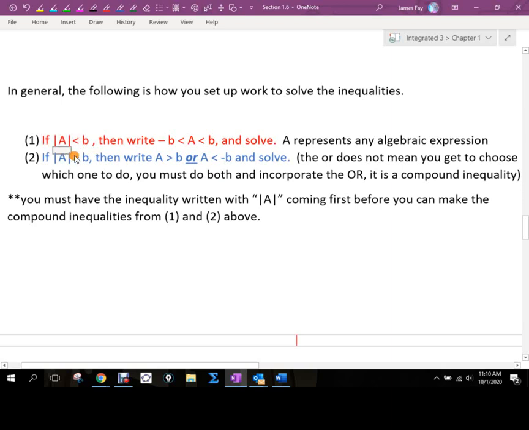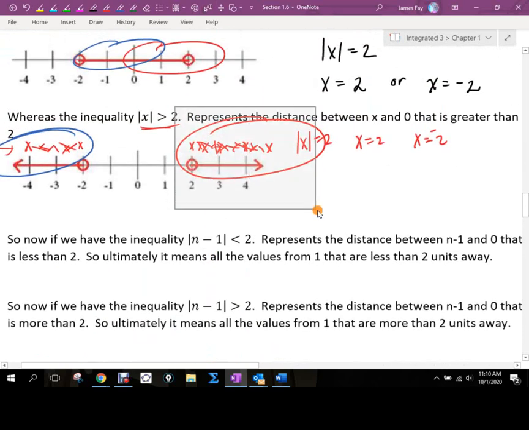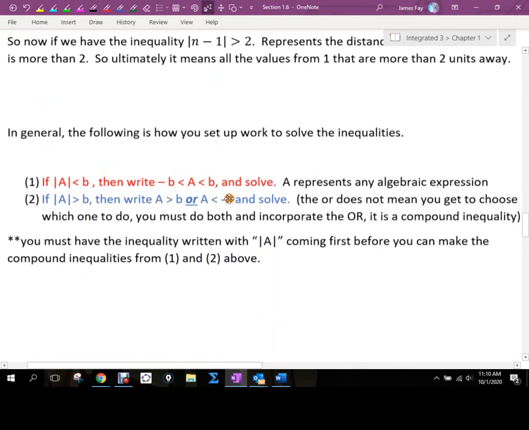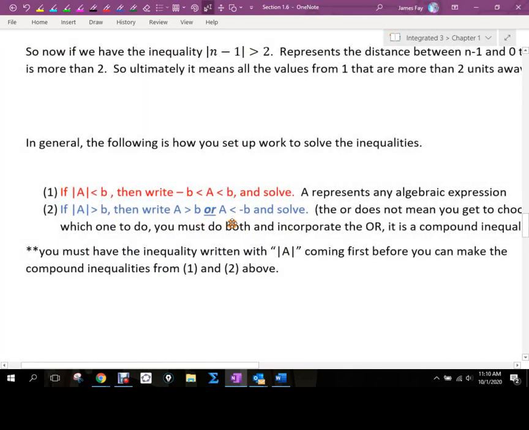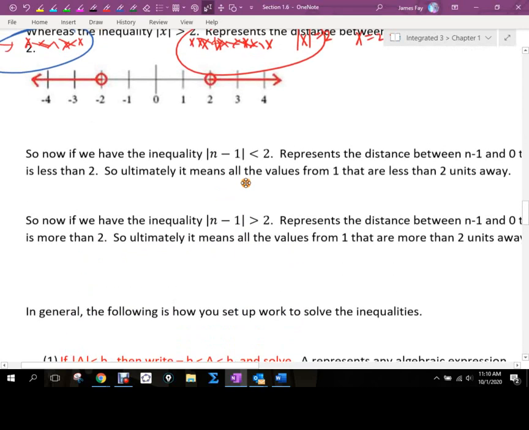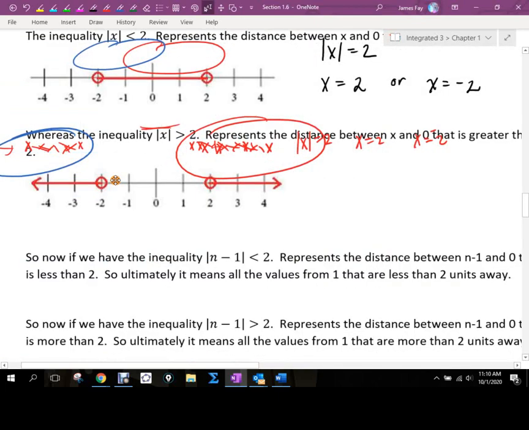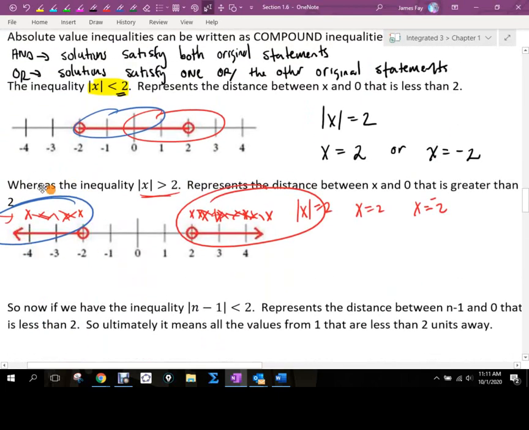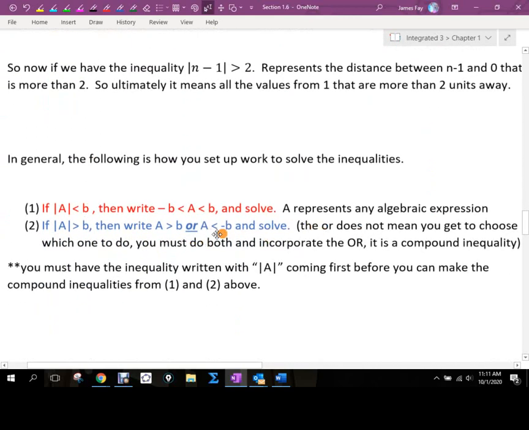If our problem uses a greater than sign, then that means our variable term is going to be more than B units away from 0. So this is going to give me essentially the solutions that look like this right here, bigger than a distance away from 0. And we then write the word or, and we come up with this other phrase here, which is our variable less than negative B, which is then going to produce these solutions here in this type of image. Okay, so those are the 2 rules that we're going to abide by.